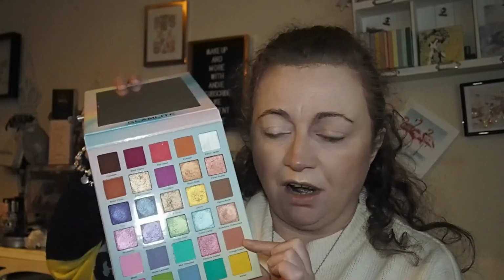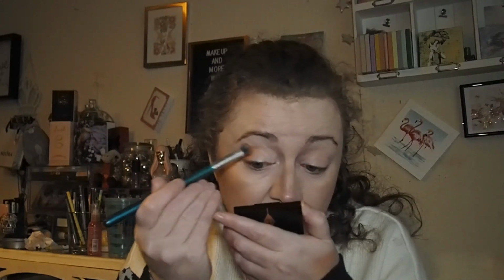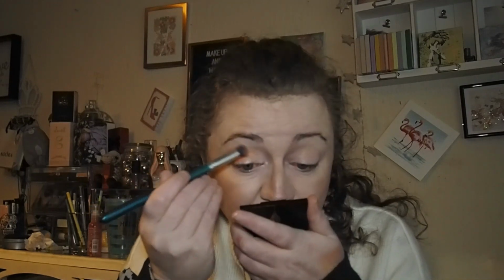Just wiping any additional colour off onto the tissue. Right, so I've not played with this. I've used it once in that Flower Beauty video, and all I've used is orange cream. So I might have to blend out Pumpkin with orange cream. But let's see how pigmented it is. It looks pretty darn pigmented. Now let's just tap it on. Oh, it's not too bad. Looks can definitely be deceiving, can't they? Yeah, we definitely need to go on with a bit more of that. And I'm not taking it all the way, I don't think. Kind of diffuse it a little bit now.